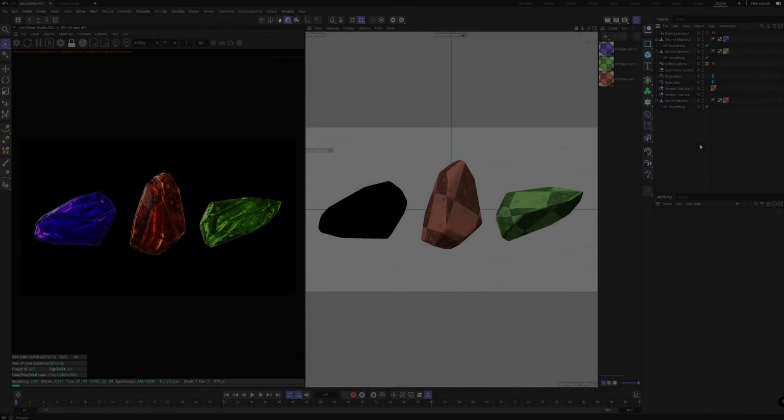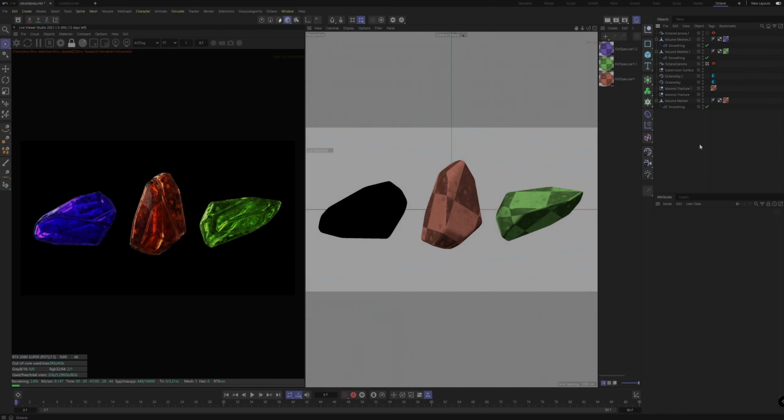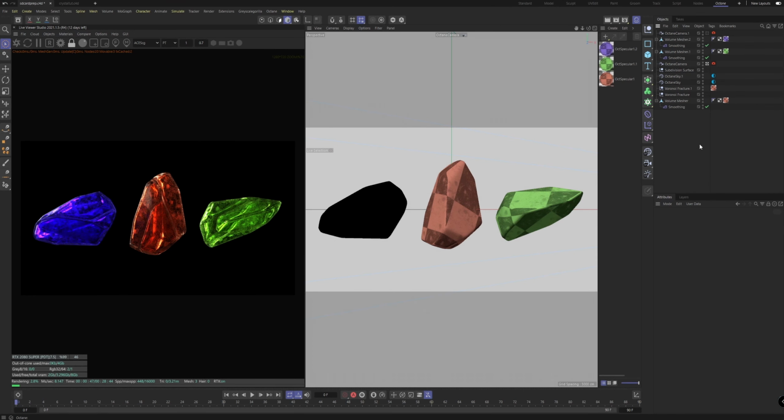Today I'm going to be taking you through this simple crystal setup inside of C4D and Octane to get these colourful looking gems. It is a pretty simple setup, but from the get-go you wouldn't see there's a few little techniques which are used to catch the light in a pretty unique way. We're going to use some of C4D's inbuilt modelling tools like Volume Builder and Voronoi Fracture and whatnot, and we won't be using any plugins, so you are able to do all of this inside of C4D. Obviously Octane is a plugin, but that's a render engine we're going to be using, and it really helps achieve the look that we're looking for.